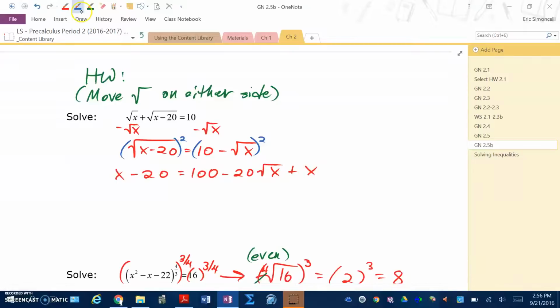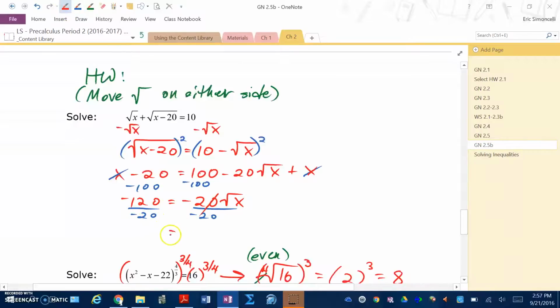So we see here now, as it turns out, we've got some terms that subtract out from both sides. And then I'm going to go ahead and subtract 100. The reason being, I want to still isolate, because I have a square root still sitting here, I want to isolate that square root. So this is what our next step looks like after you subtract 100. And then I'll go ahead and divide both sides by negative 20, which then leads to the following. We'll have the square root of x, and that will be equal to 6. To solve for x, we'll simply square both sides, and that then leads to 36 is x, or x equals 36.